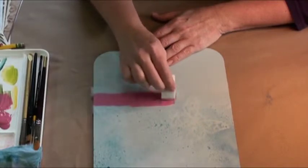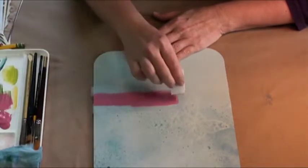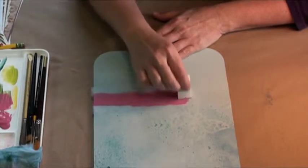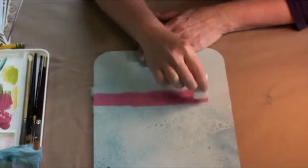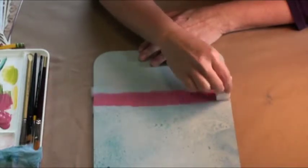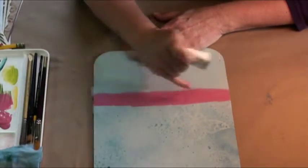If you ever had something like stained wood that you knew you couldn't repair or patch or rebase coat, when you're taping, then you can put on a first coat of a clear varnish, and in this case I could have used a first coat of this baby blue if I didn't want to ever have to worry about it bleeding under, and then we would have been able to have the edges of the tape all sealed.